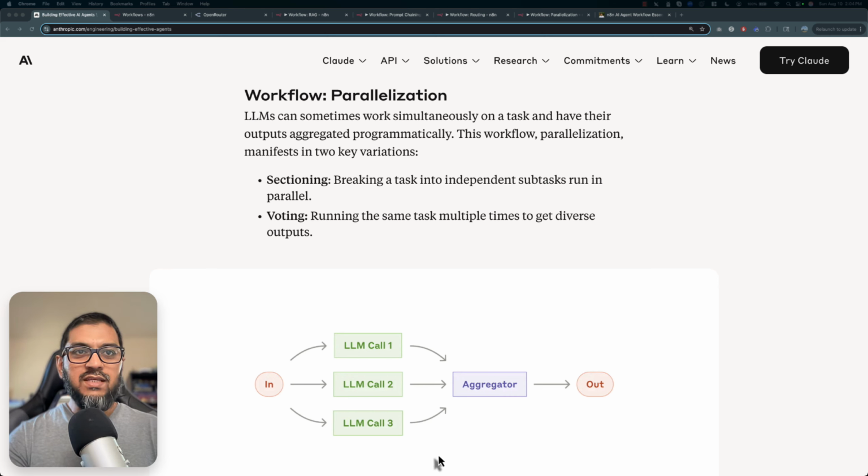The use case I built is that I pass customer feedback as input, and then the first LLM classifies the customer feedback theme, the second one analyzes sentiment, and the third one finds a pain point summary, and then passes it to an aggregator LLM, where it decides what to do next.